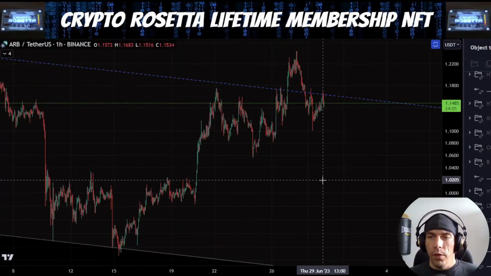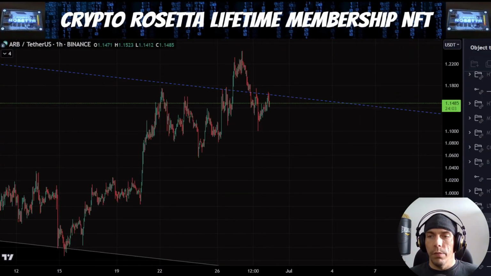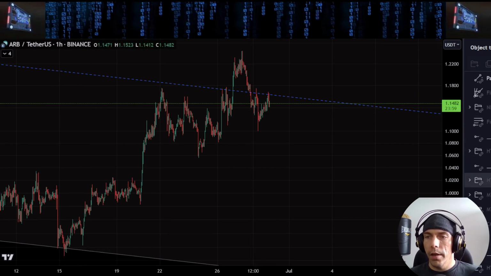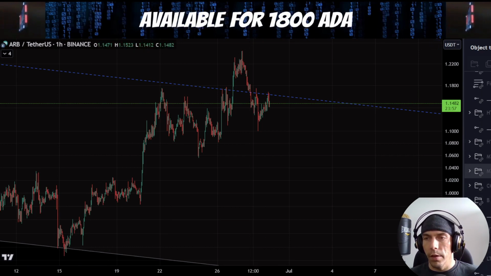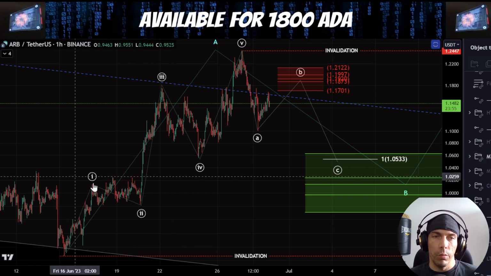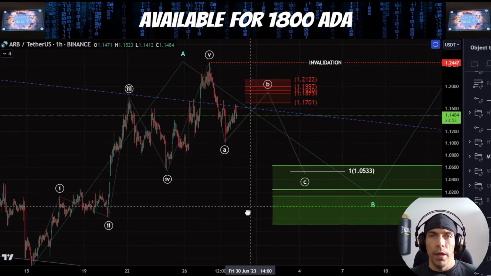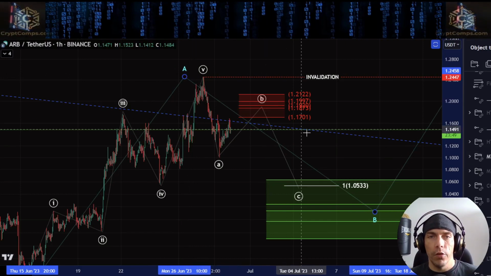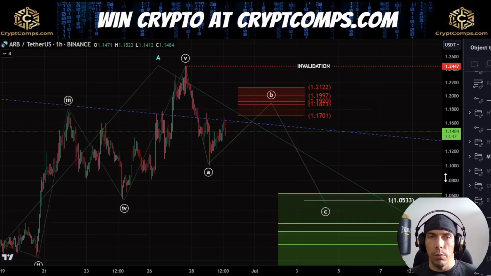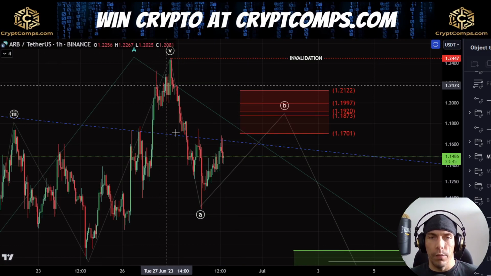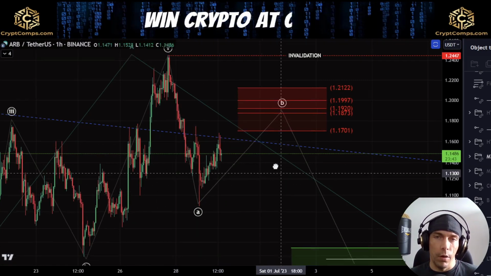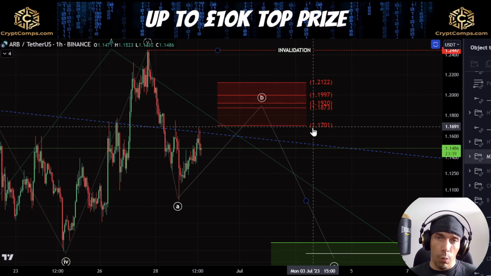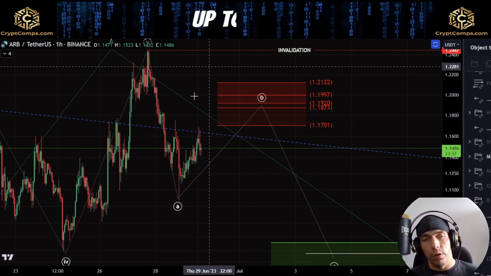Okay, so the first thing I want to talk about is the potential of that bullish case where we're saying that this is a completed move into this high here, and what we would then be saying is that effectively we are looking at this as 1, 2, 3, 4, and 5. Now, if this is the case, what we're doing is taking our A wave into this high point here. And what we are saying is that we would have then had this as a 5-wave move to the downside here. Now, what we'd be looking at as a common rejection area would actually be this $1.17 to this $1.21.